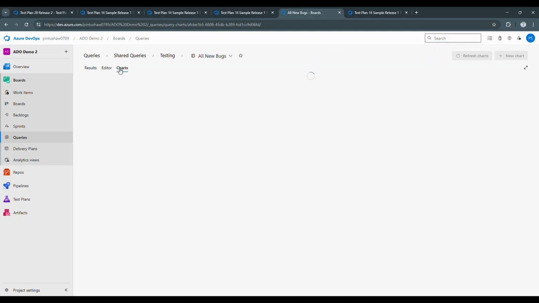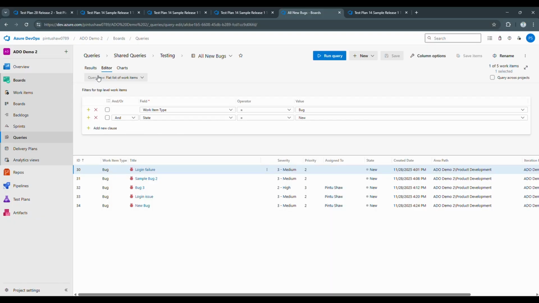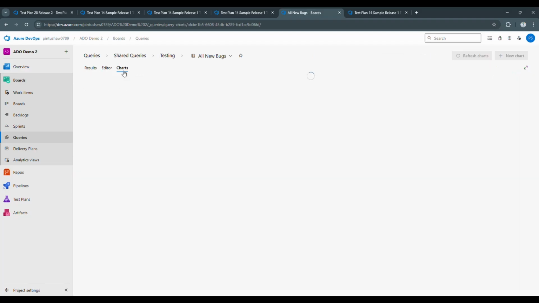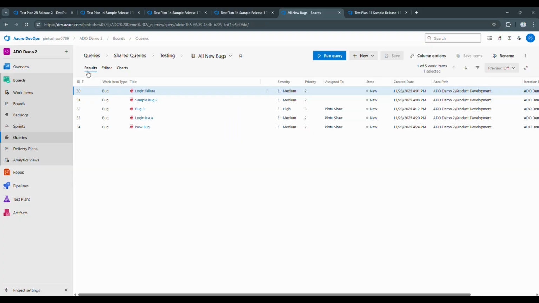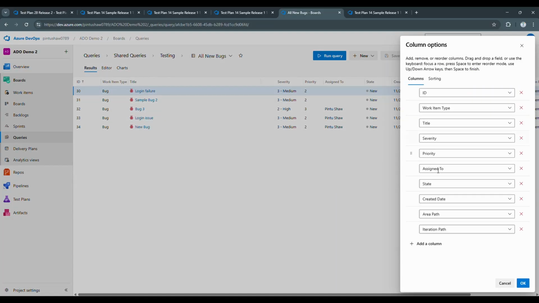The only limitation with ADO right now is that you can add a chart only for a flat list of work items, like for the query type of flat list. If your query is work items and direct links, the chart will not work. That's one limitation. The second thing: suppose you want to add a column in my chart. Right now I have severity, and suppose I want to use priority. Suppose I remove priority from this list.